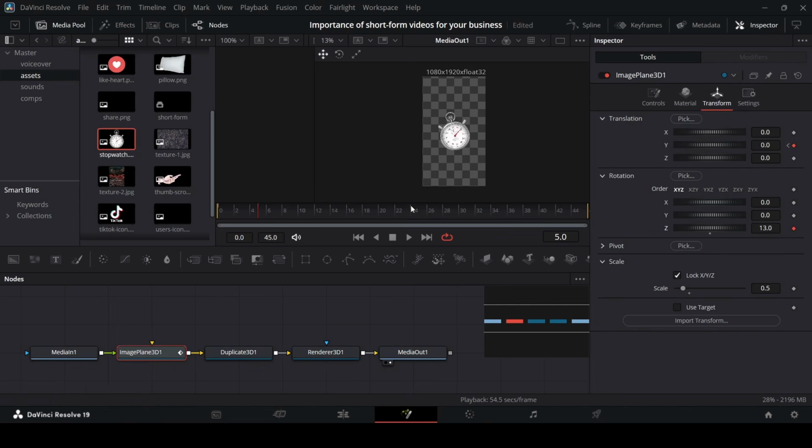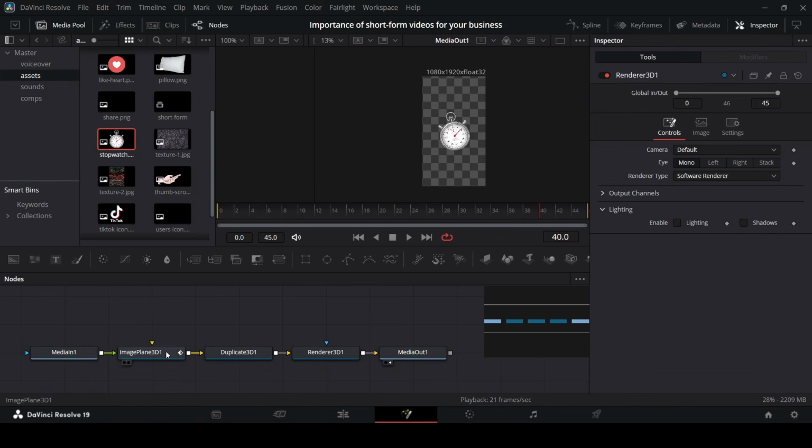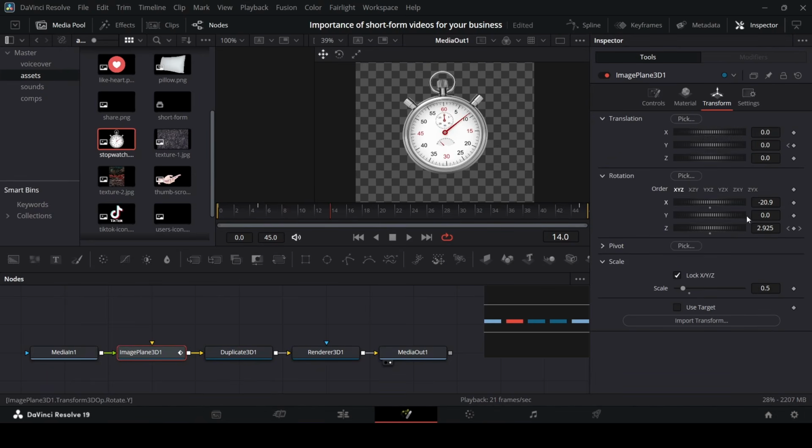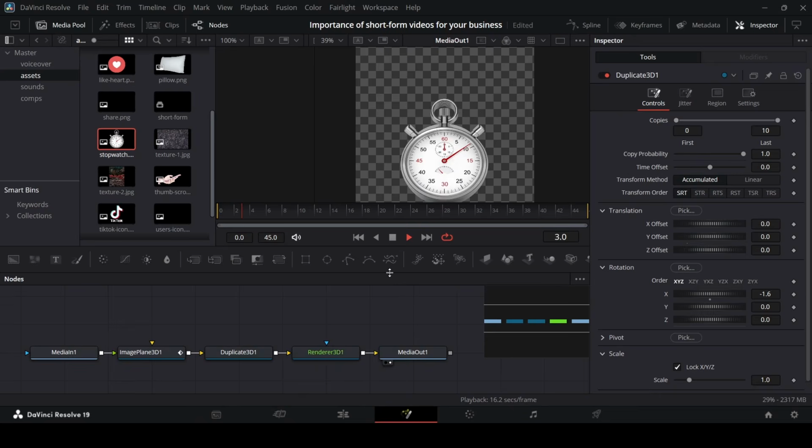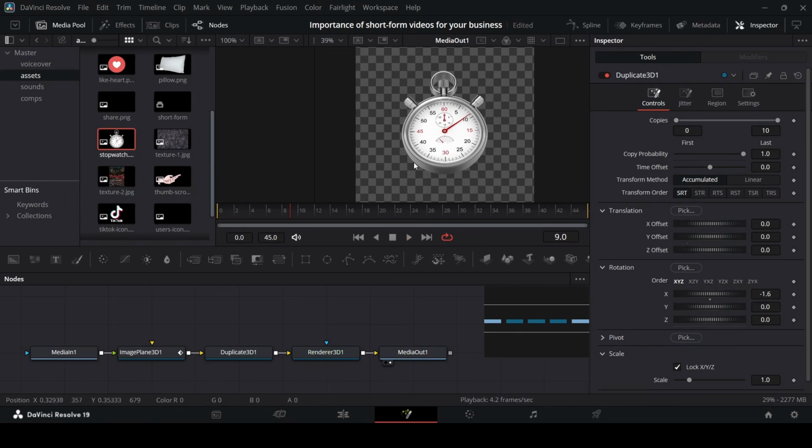So you can use the same thing that we did for the cube using the rotation Z. We didn't do it for the cube, but this time we can do it for the Z. And in the duplicate, what you can do is just change the copies all the way to 10, and you can just use this Z right here. Actually, you can use the X right here to show a 3D type of stopwatch now. All right, but I'm just going to hide this so that the software doesn't get heavy, but you can see how this looks like.